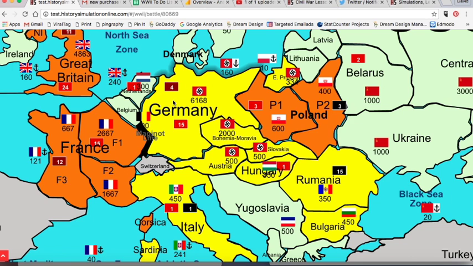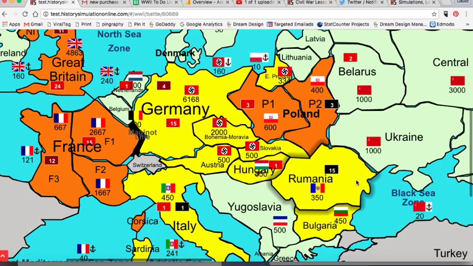Inside these land zones, you'll see that we have some little boxes with numbers in them. Now this is something that we've changed so that students can see how many resources are in each one of those zones. So for example, here in Germany we've got 4 credits of iron ore, and in the red box we got a 15, which means we've got 15 credits of coal. Down here in Romania we have 15 credits of oil. Those are the black boxes.